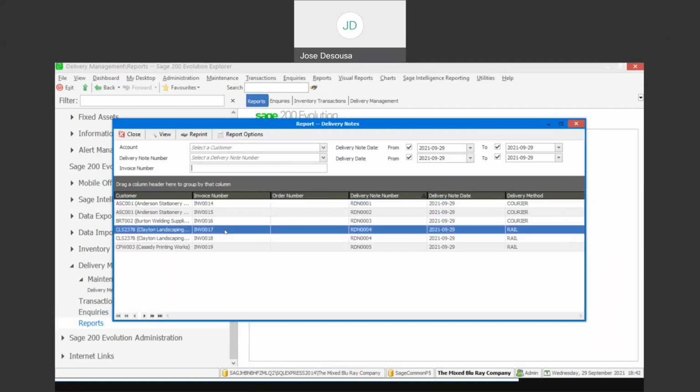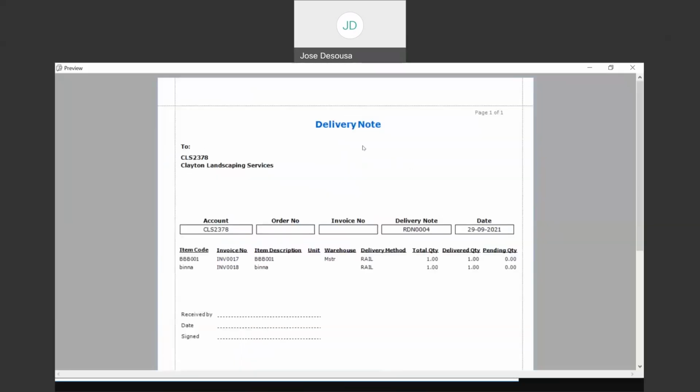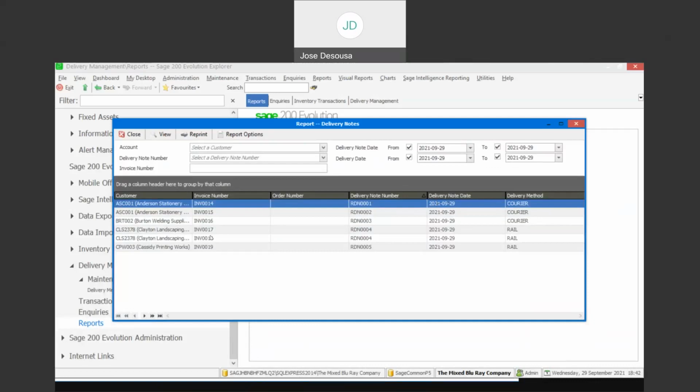And if I select one of those delivery notes, click on reprint, and at this point, I can print the document or I can simply preview it. So there's details about my delivery, and we've got the details. In this particular instance, it was one that we processed using the combination of one delivery note together with multiple invoices. Right, so a very quick and easy way for you to reprint delivery notes.